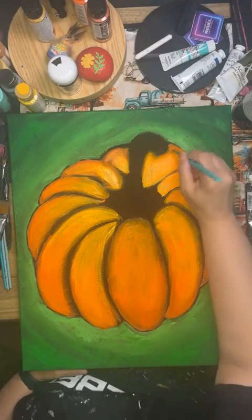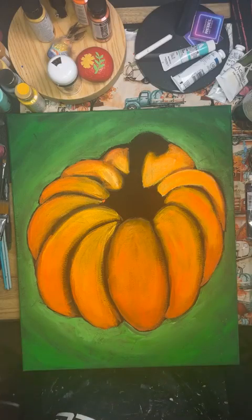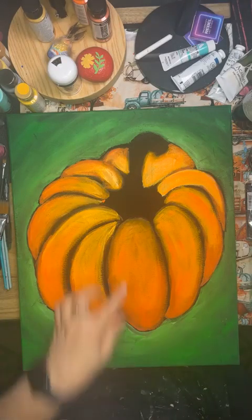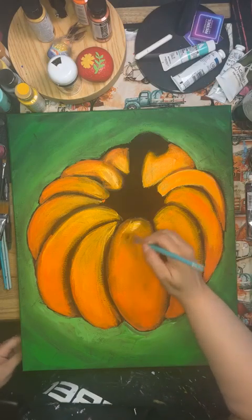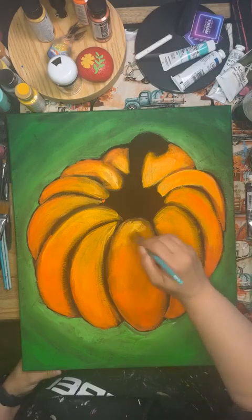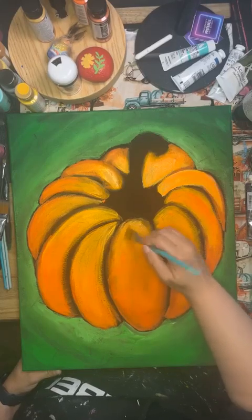So you really get a good amount of lightness. I just need to lighten a little bit right here, up here, because this one didn't get too much here. Let's just, again, pulling it down, pulling it down.